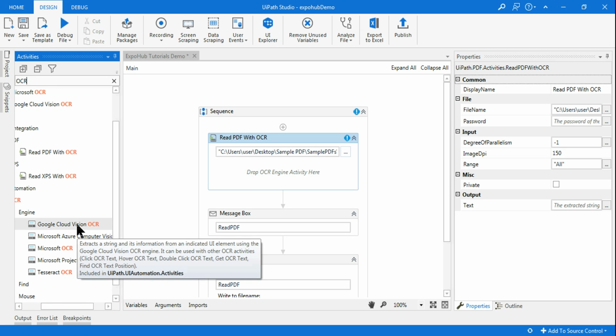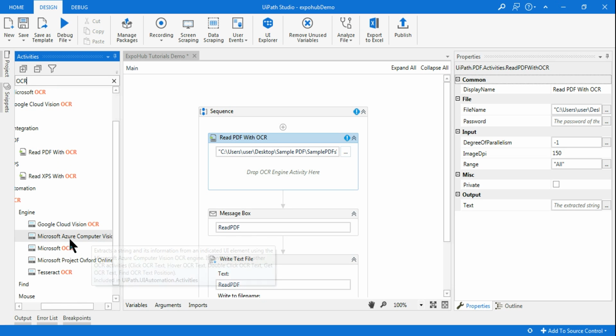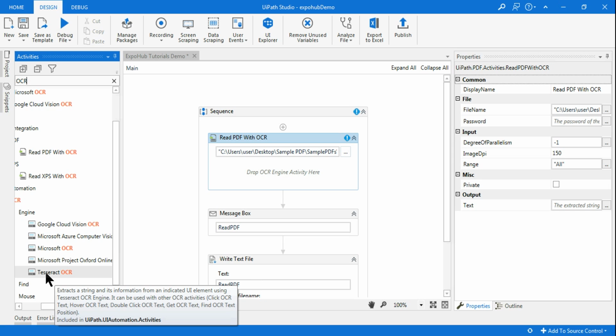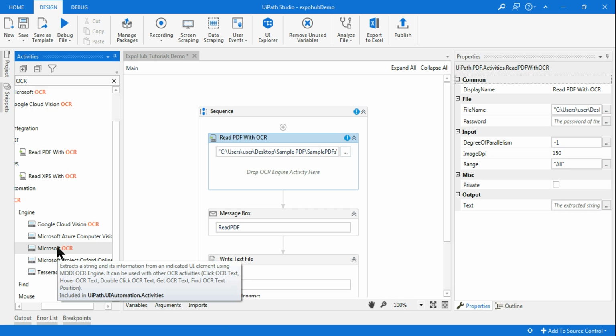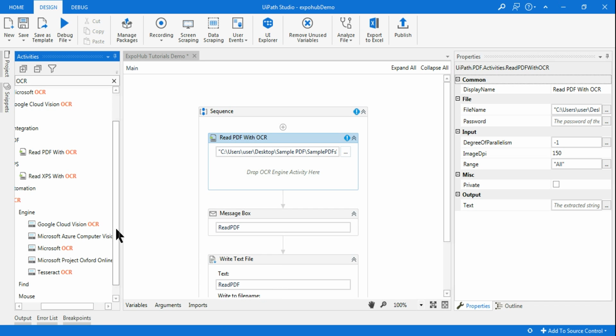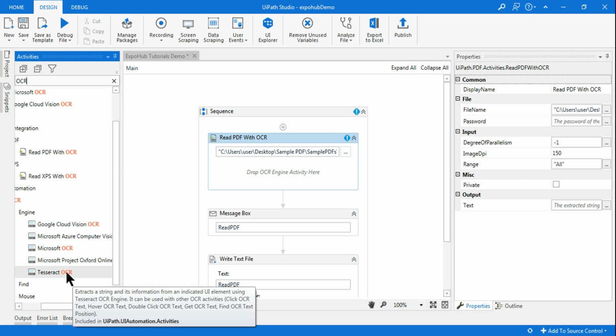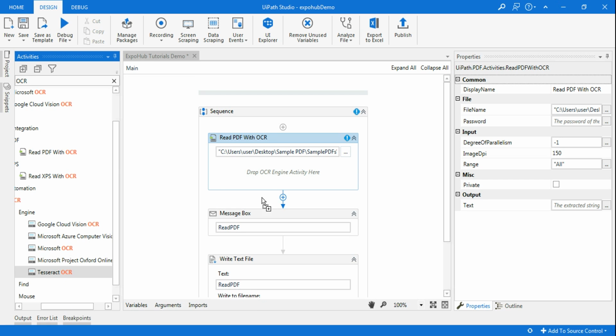Let me tell you, earlier versions had Google OCR. Now the Google OCR is named as Tesseract OCR. The Google engine uses the Tesseract technologies, and this is the Google OCR in fact. And Microsoft OCR, you have ABBYY OCR and many more. In case you would like to install them, you can install the packages. But for our example, we'll be using the Google OCR or the Tesseract OCR.